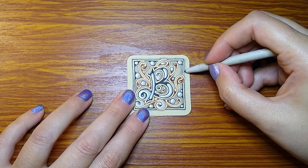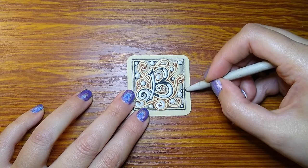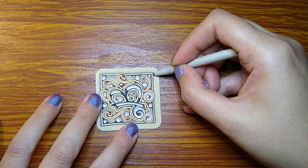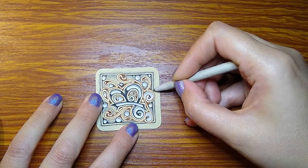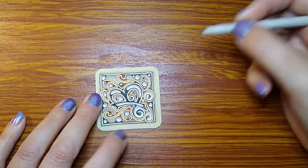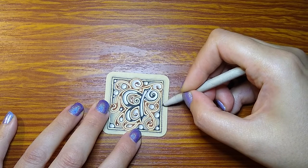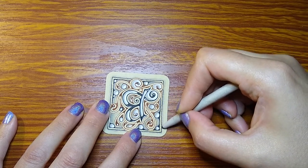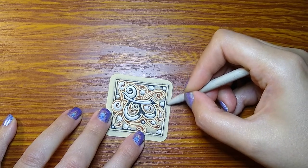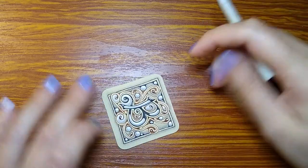So in these really small circular motions, just gently smoothing out and pulling this graphite out a little bit from the edge of the border. It's creating a subtle shadow. All right.